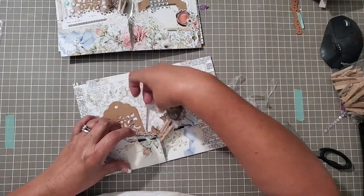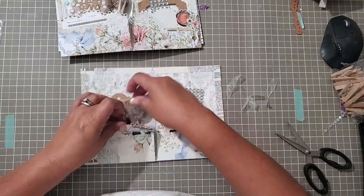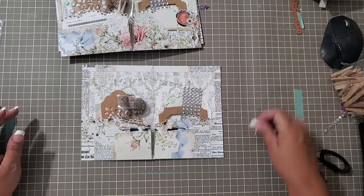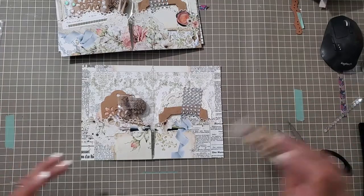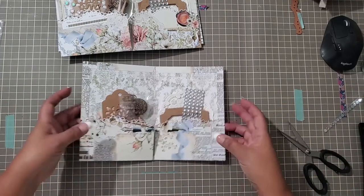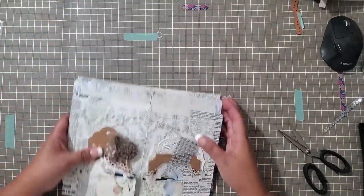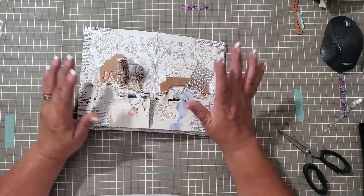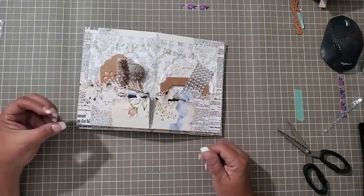Okay. So all I have left is literally, I only have 2 more pieces to make, and that is the tag. I plan on making some tags. So let me come back, because I have an evil plan. I know what I want to do. So give me a minute, because I do have to make my paper clips.